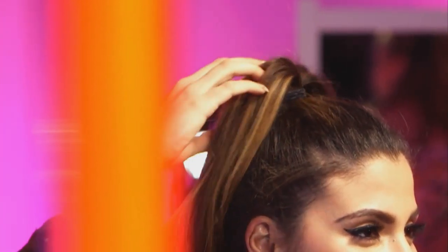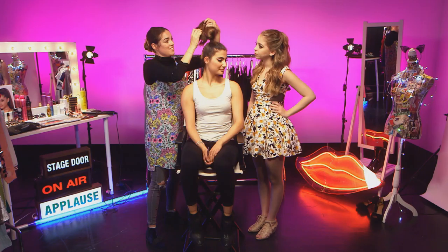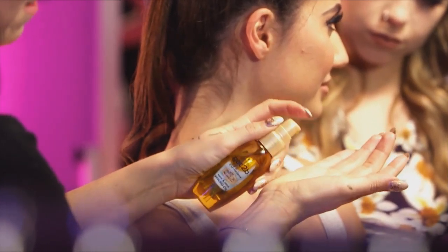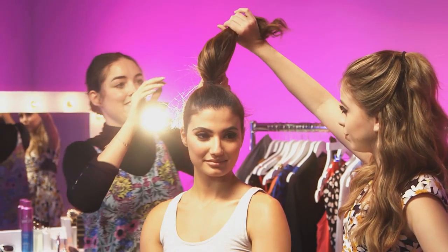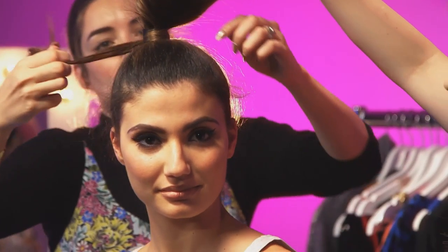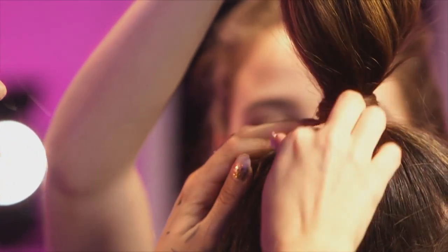Another nice touch is to disguise the hair tie to ensure the hair itself is the star of this show. Take a section from underneath like this, and if you hold it again for me, because I'm going to grab that oil that we used at the beginning. So about half a pump into the hands, just rub it through your hands and then glide it through. It's going to add extra gloss. And then wrap the hair around the hair tie. Pin this into place under the ponytail to hide the hair grip.